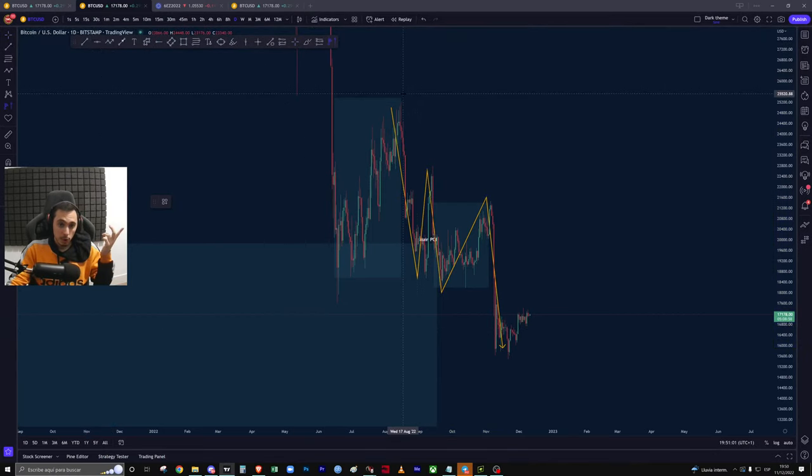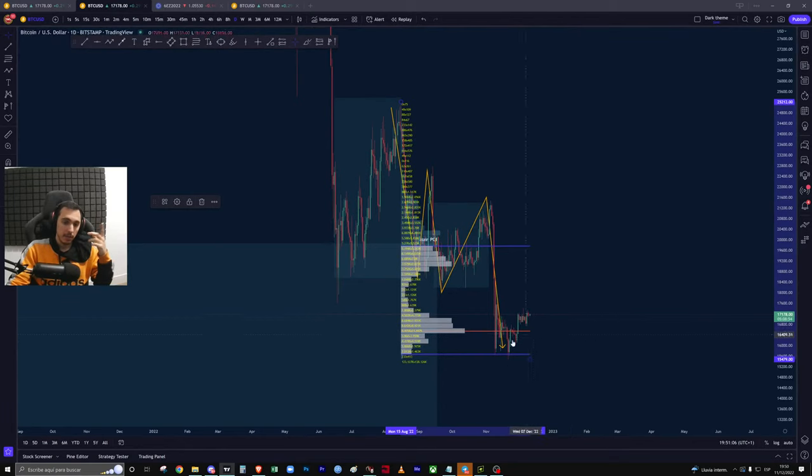But let's look at the volume. Maybe the volume tells us another story. Okay, this is important. Look at that. We had a lot of volume here on this way down from this high to this low. Lots of volume here where the price spent some time redistributing. But then right after taking this low, we had the same amount of volume. So remember the law of effort versus result.